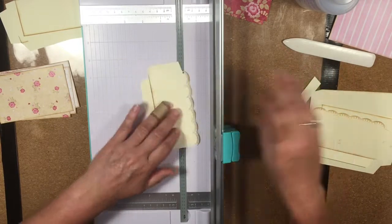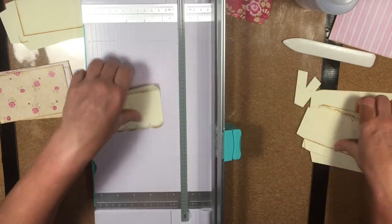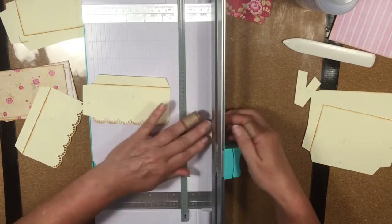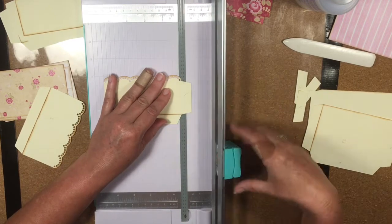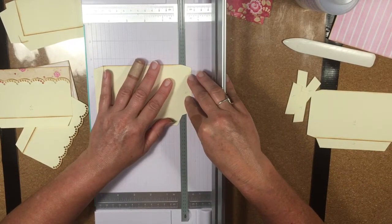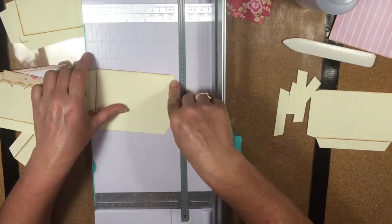So you might have noticed that some of the pieces have lace borders, lace edges, and some don't. That's another reason why I call these versatile, because I can make a really fancy, pretty, girly, feminine album with these pieces that have the lace edges, or I can make an album that is much more plain and simplified using these pieces that have got straight edges.